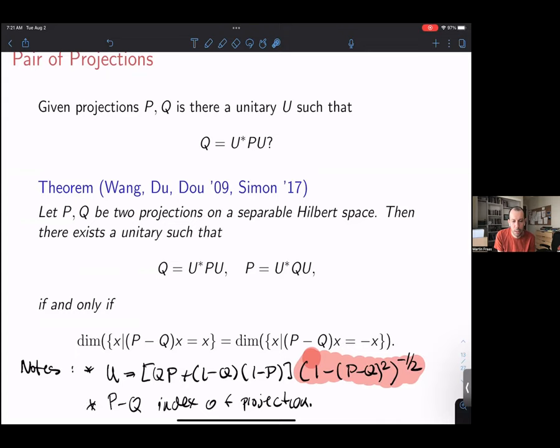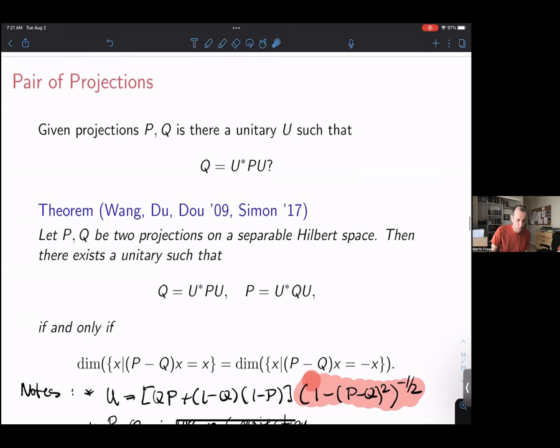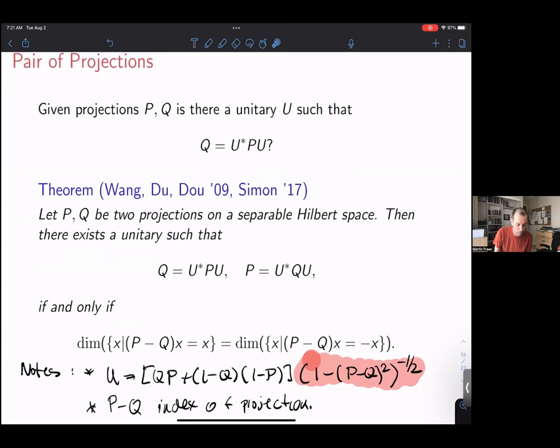Okay, so this would not necessarily have a direct implication on adiabatic theory. I just wanted to show you that already in the theory of projections, there are beautiful results that just talk about projections themselves without much additional structure. And okay, that was all I wanted to say about projections.